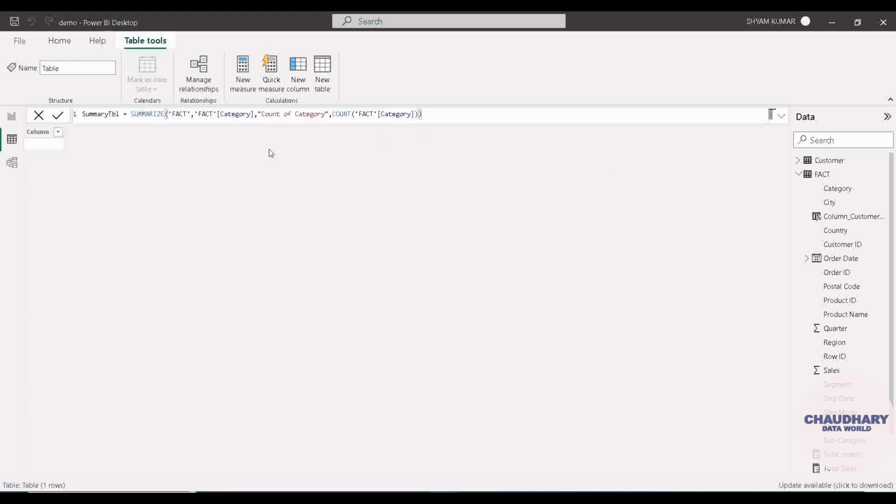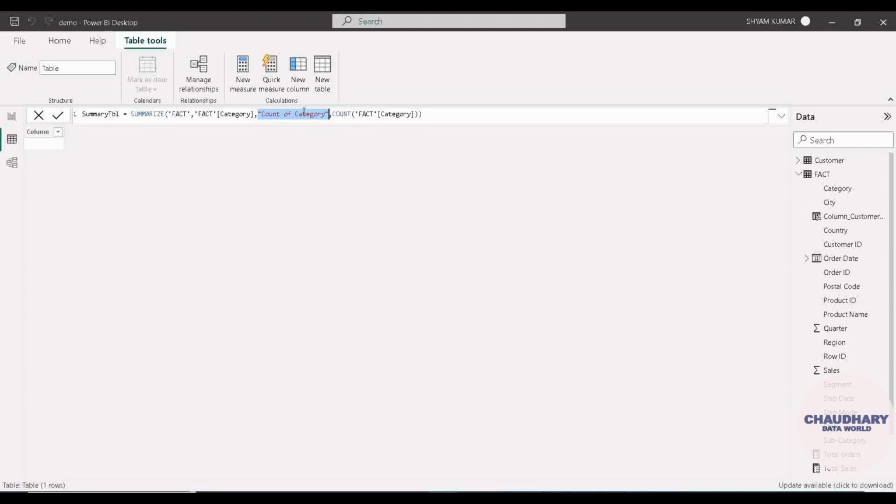So what is this SUMMARIZE function expecting, how many parameters did we pass here? The table for which we want to find the summary, the column on the basis of which we want to find the summary, the name of the count column, and the aggregate function. This count is called an aggregate function.